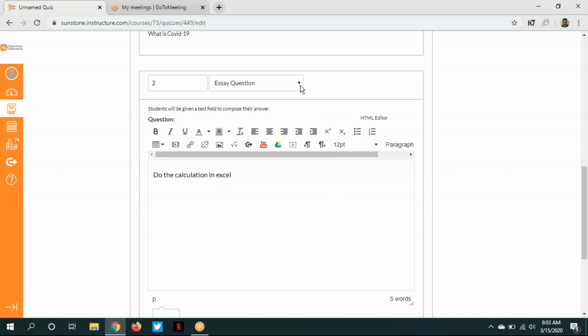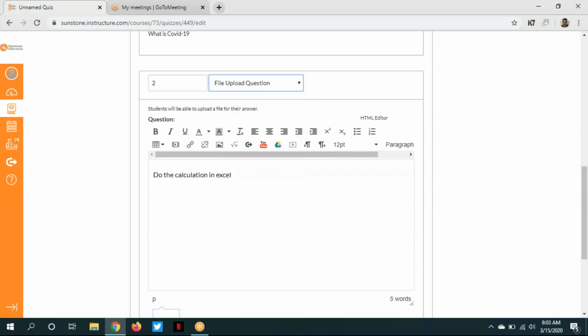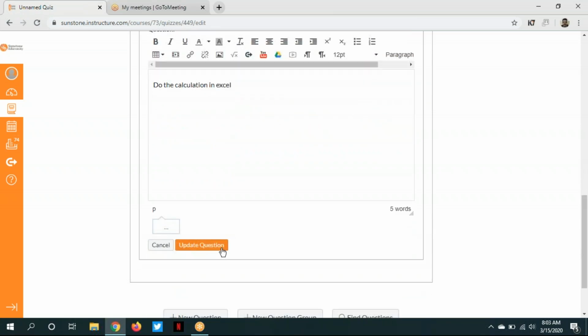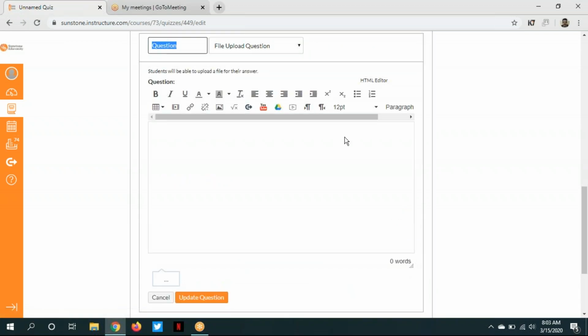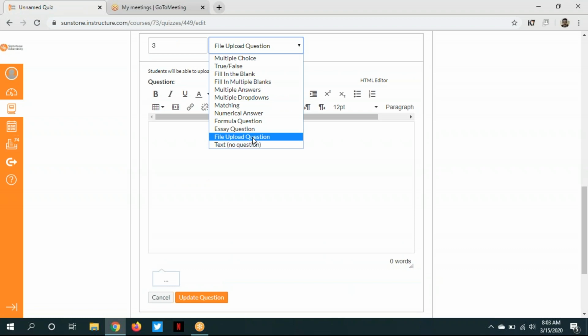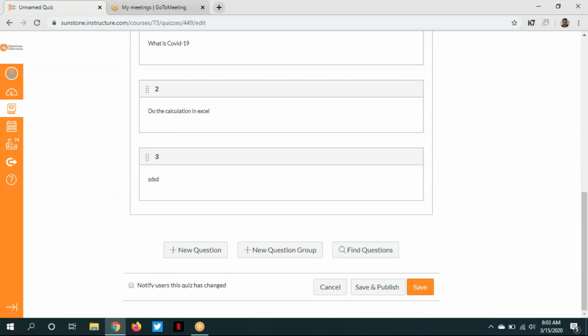So for that, we'll have to give them the file upload question option, right? And I update the question, and that way I can create another, question number 3. I again give it as a file upload question. I put any questions like this. So you can go on adding.